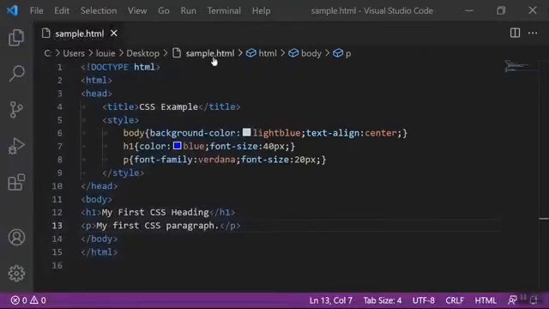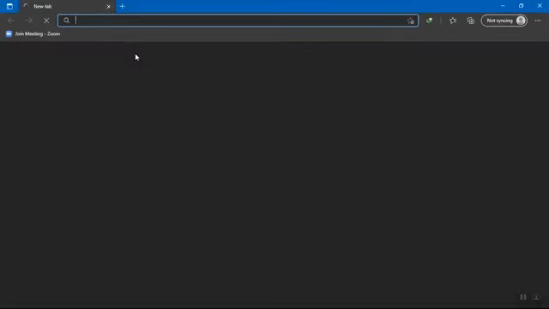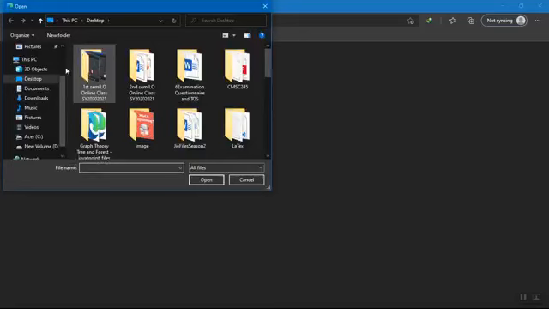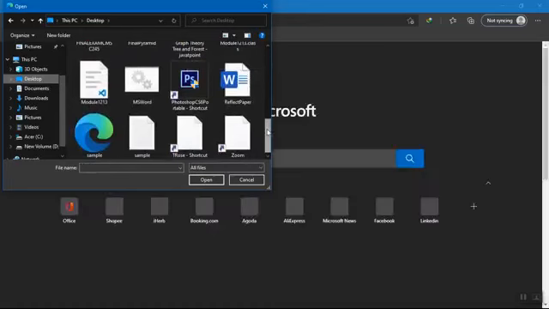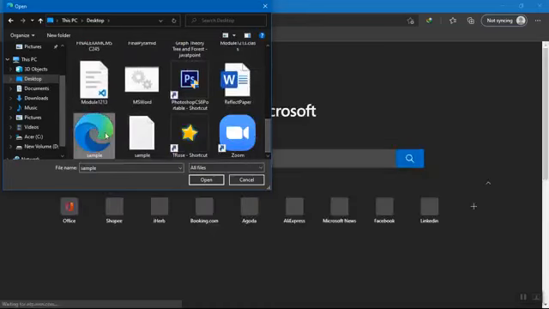Let's just open the browser. So we'll open the file. It's located on our desktop. Okay, so this is the sample.html. As you can see, the icon is also Microsoft Edge.